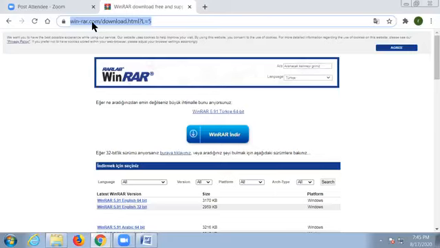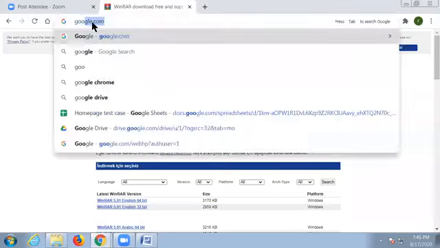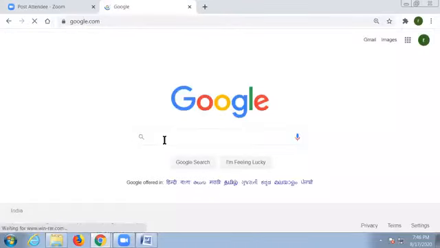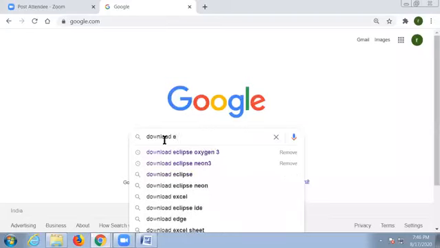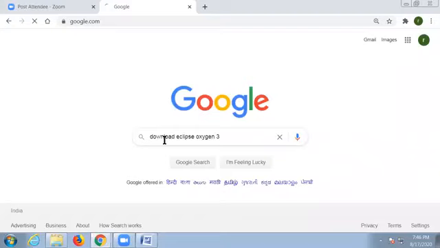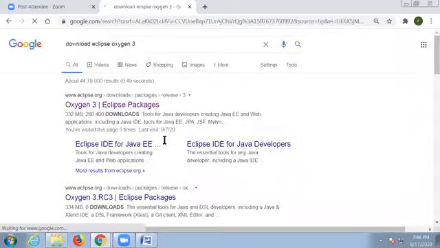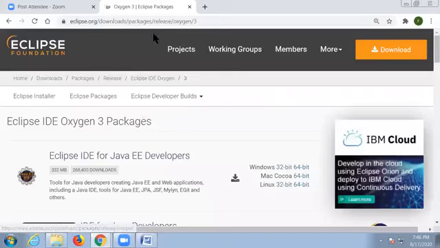Now I'm showing you how to download Eclipse. Just open your Google website and search for download Eclipse Oxygen 3. I'm going to send you that URL directly. You can download directly.